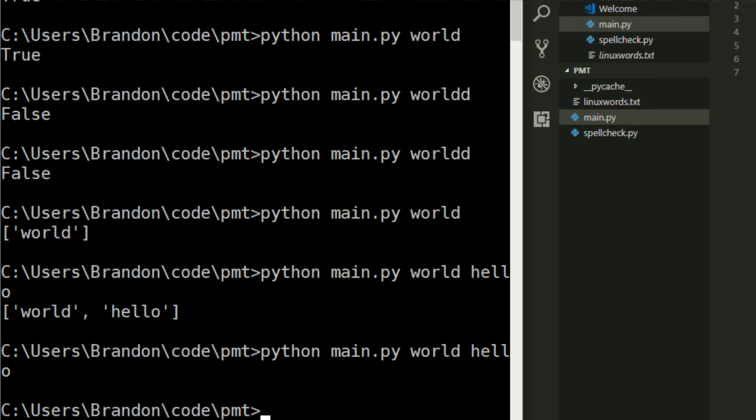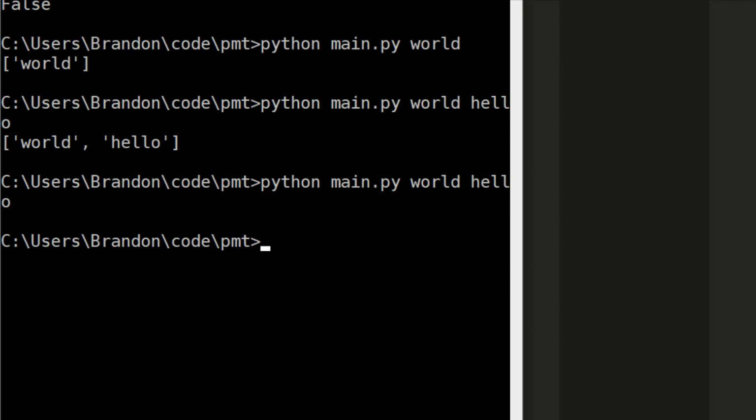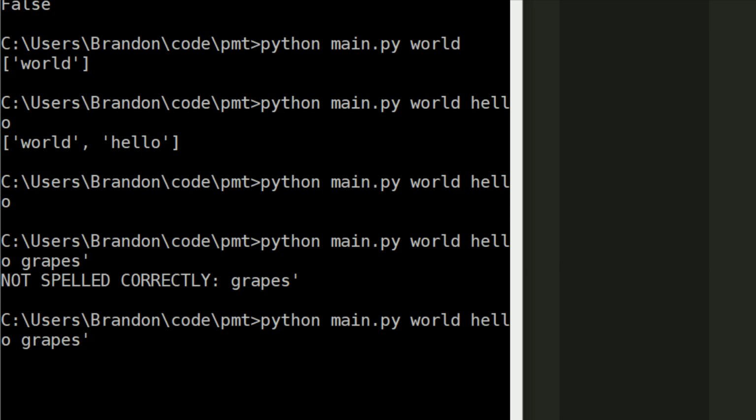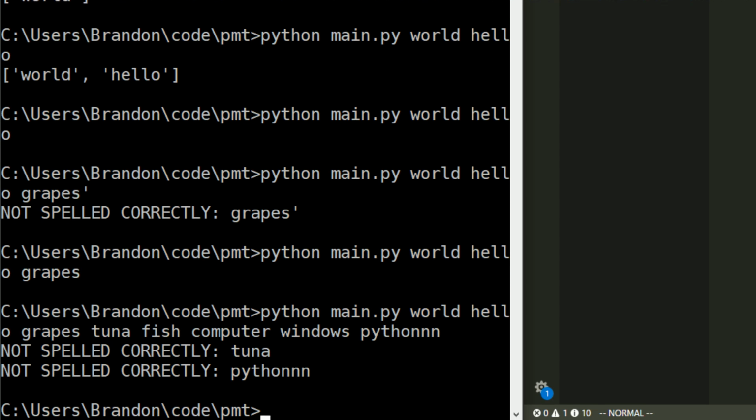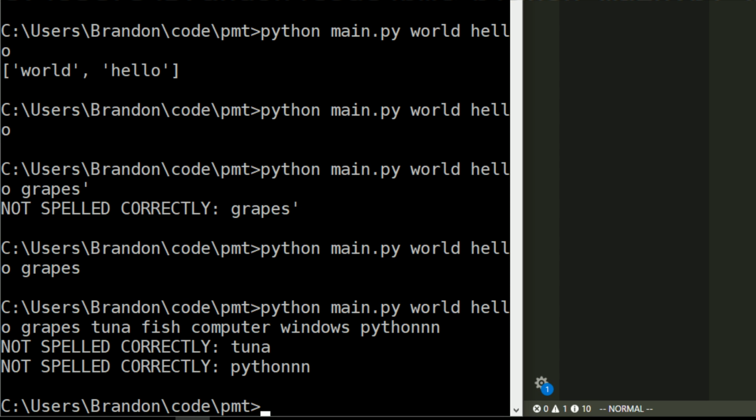Great. So now we have a spell check program. It runs and it tells us whether or not various words we have provided are spelled correctly. And as you can see, the dictionary is a little bit incomplete because tuna is definitely spelled correctly.